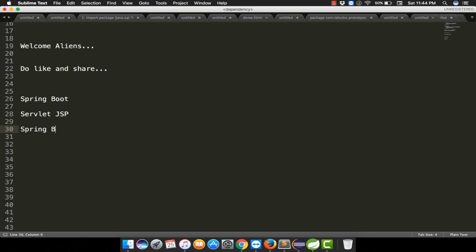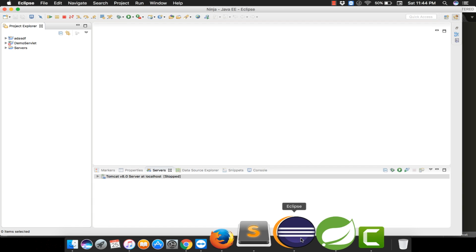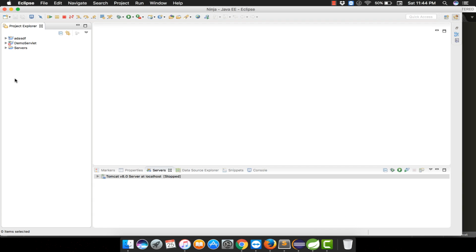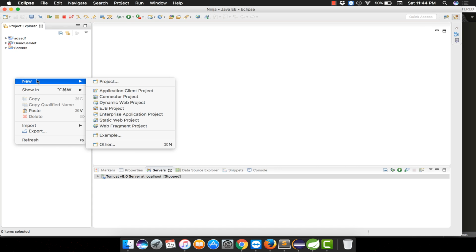So we'll see how exactly this can be done in Spring Boot. So let's start. First of all, I will open my Eclipse, and let's add two numbers using Servlet and JSP. Yeah, I can see that the screen is flickering. I don't know what is going wrong here.